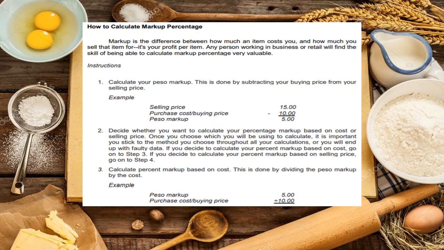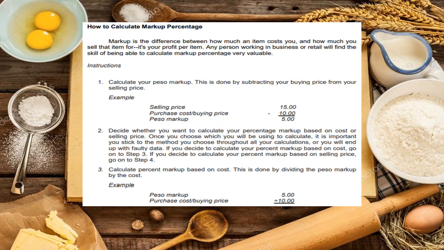Okay, number 2. Decide whether you want to calculate your percentage markup based on cost or selling price. Once you choose which you will be using to calculate, it is important you stick to the method you choose throughout all your calculations, or you will end up with faulty data. If you decide to calculate your percent markup based on cost, go on to step 3. If you decide to calculate your percent markup based on selling price, go on to step 4.